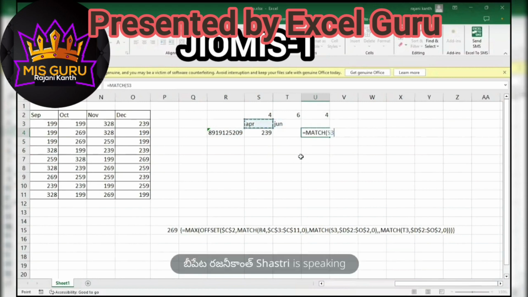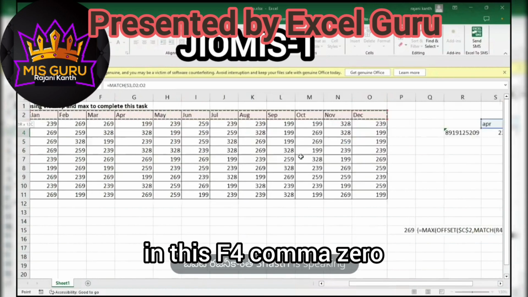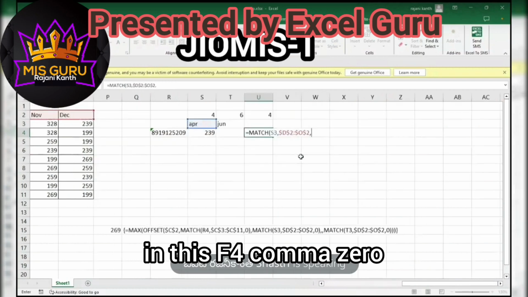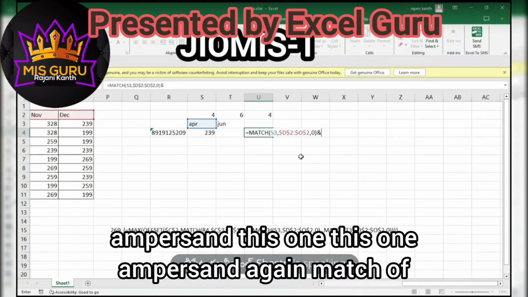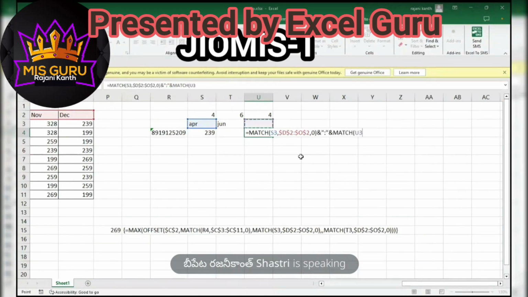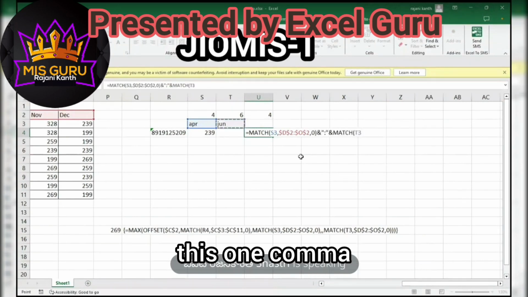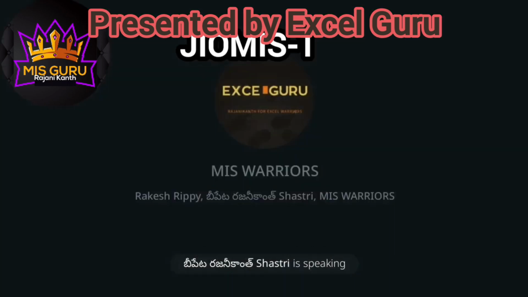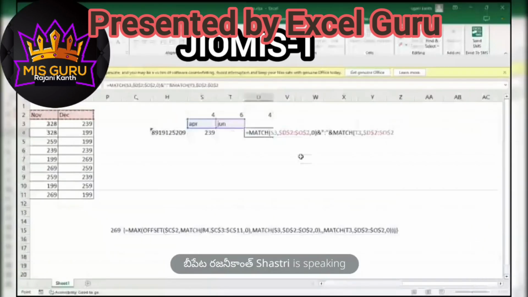Match of this, comma, in this, F4, comma 0, ampersand, this one, ampersand. Again, match of this one, comma, and this one, F4, comma 0.